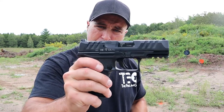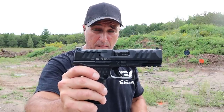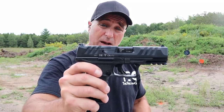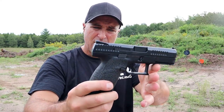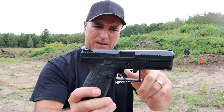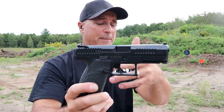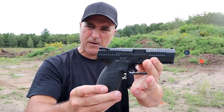The PDP Performance Duty Pistol replaced the PPQ, the long-standing PPQ that a lot of people love. And the CZ P10C has been around for about 5 years. They expanded this line with the P10S and the P10F — the subcompact and the full size — but this is the original right here.